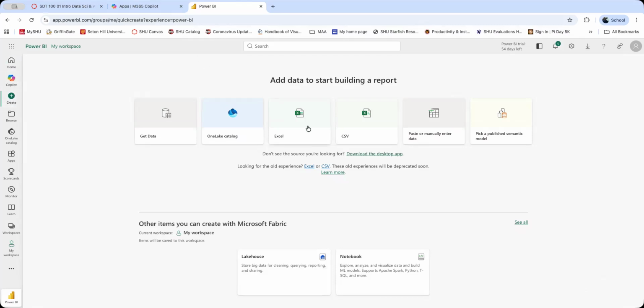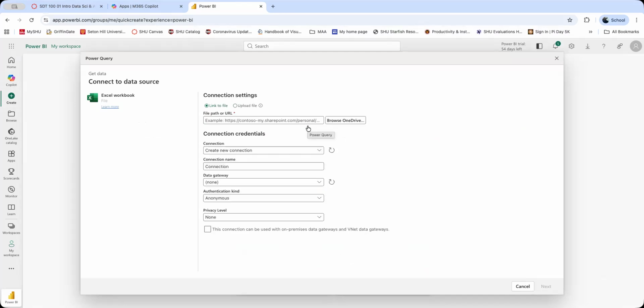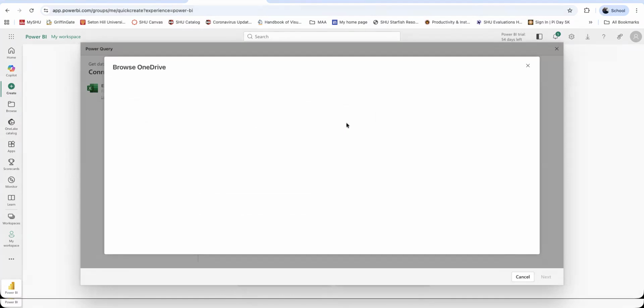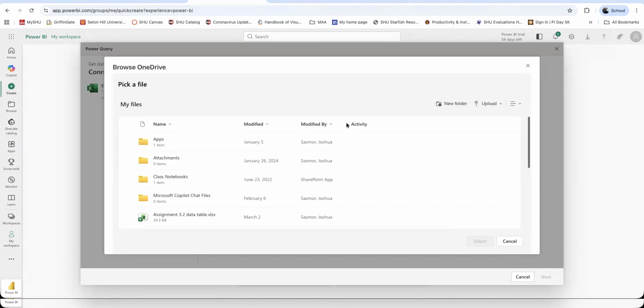Excel. Where is it? Please notice the two options at the top. Upload or connect to data. If you've stored your data in OneDrive, this is where you click on the Browse OneDrive. And you put the link to the file right there. It'll do it automatically if you browse the OneDrive. Come on, show me OneDrive. And here's my OneDrive, which is connected through my account right here. I'm not going to do that.